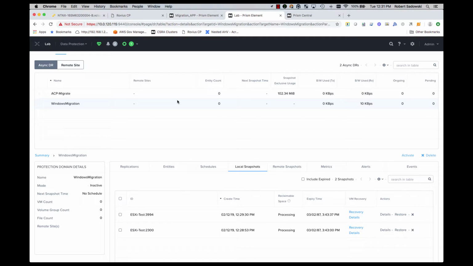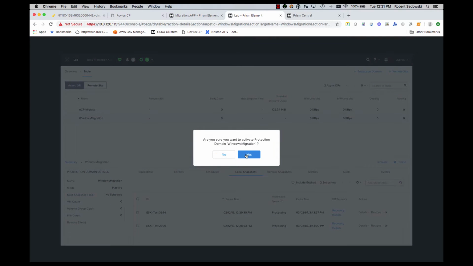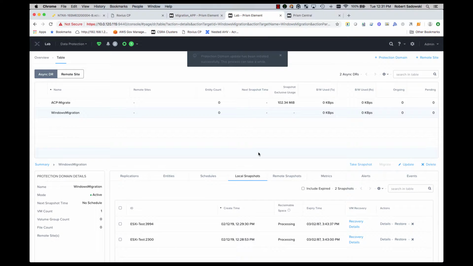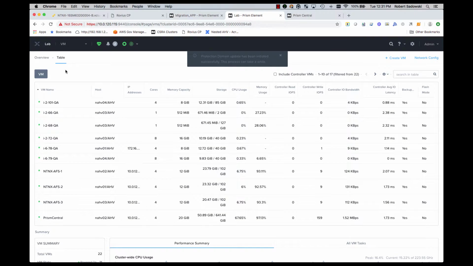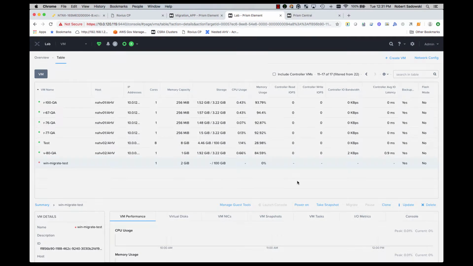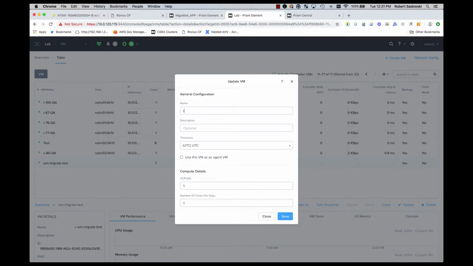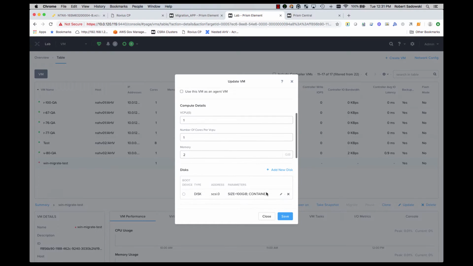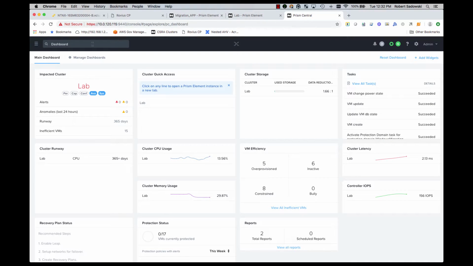So we can see on the target side, there's our Windows migration as well. So we can see the data associated with that. So let's go ahead and start bringing on our VM on this side. So we're going to click on Activate, which brings the virtual machine online on the cloud side. Again, we're not touching the primary side, so you can power that down at this point or continue to keep it running. Inside our VM list, we will now see a VM with the same name, Windows Migrate Test. We're going to go ahead and update that to change the name to something more Accelerate friendly. In this case, i685QA.